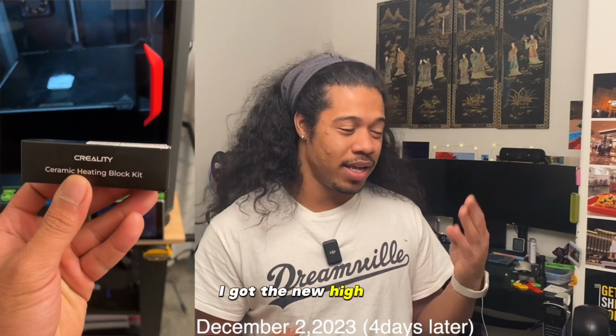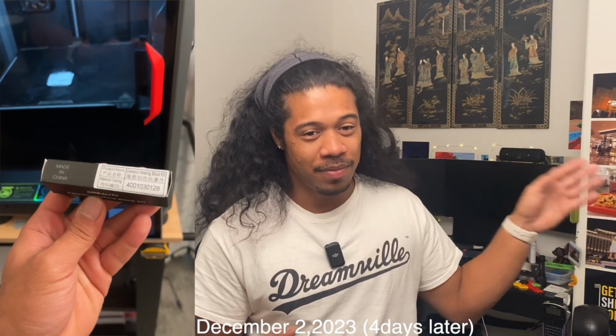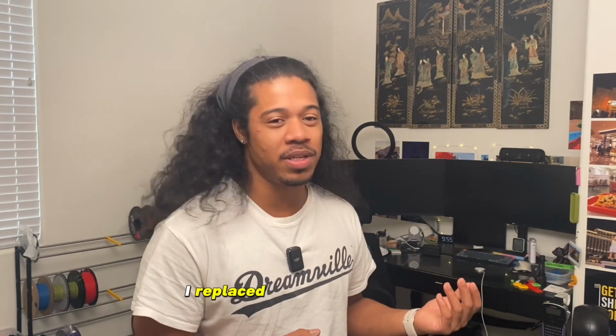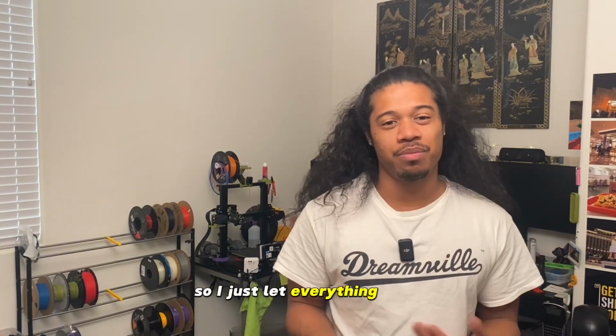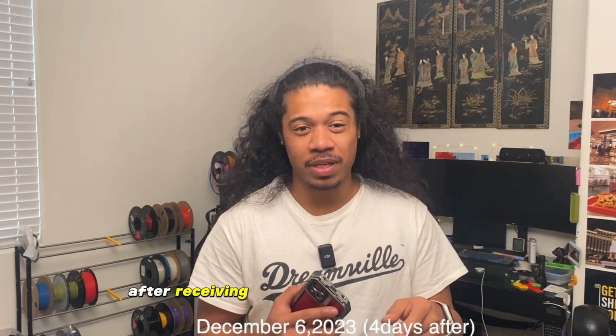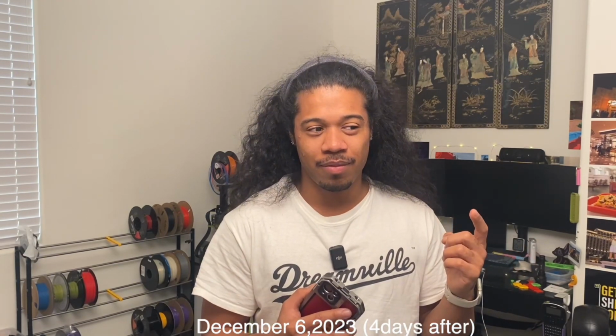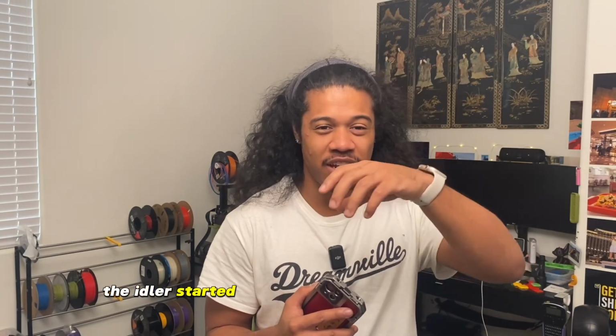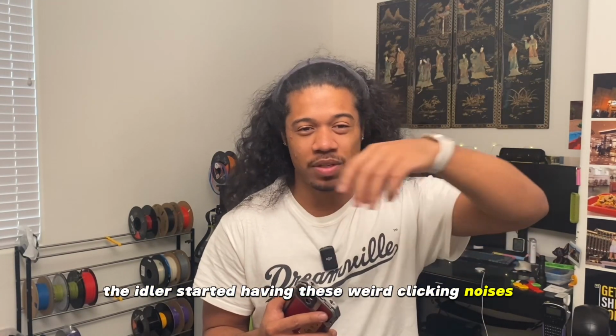I got the new hot end, put it inside there, everything was printing fine again. But it made me worry because I replaced it twice already, and that same exact error code happened. So I just let everything print, and then everything was printing fine. And then on the 4th day after receiving the replacement from Creality, the free one, I had clicky noises. Like the idler started having these weird clicky noises.